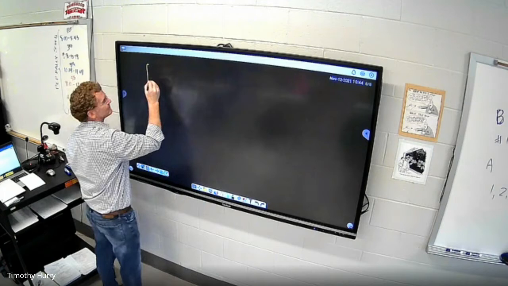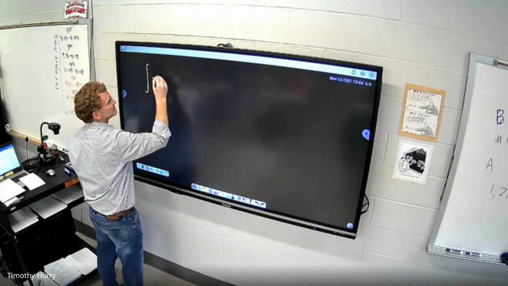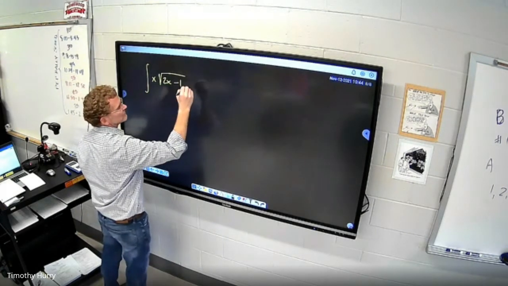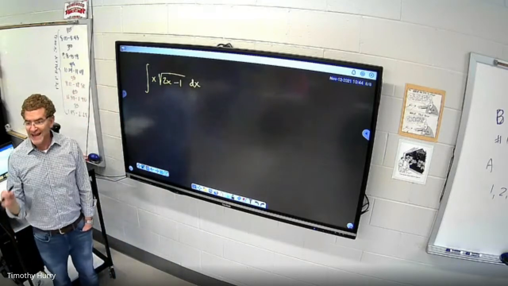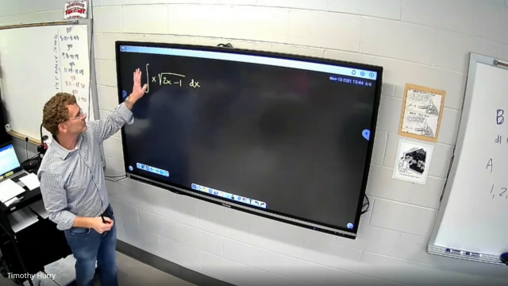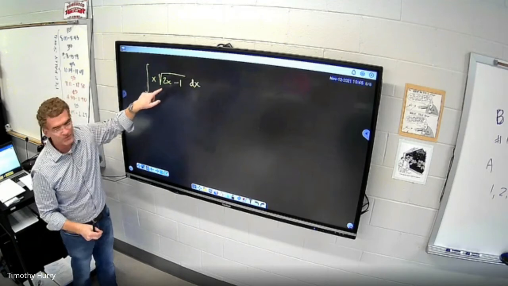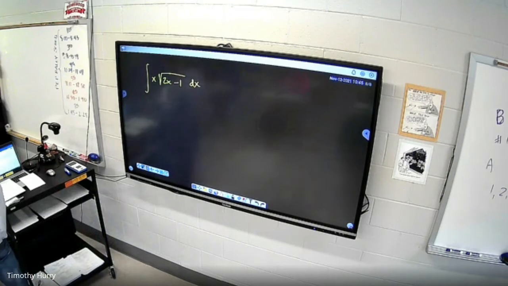when I have something like this? And see, now I don't have a single variable in the denominator. It's not a single square root of x. Right? And by the way, I can't go root 2x, root -1. That's not math. Okay? So I don't have that as an option.